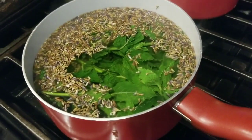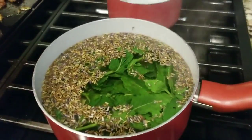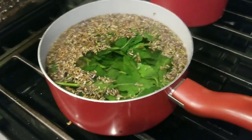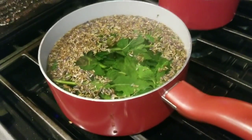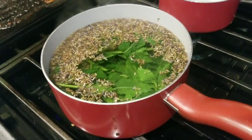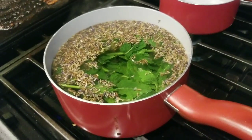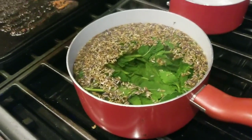I know Persia, I'm not sure if there's other countries that use mint tea after meals, but I'm just going to leave that there. Oh, I was talking about the metal strainer. Yes, so I have a metal mesh strainer that I'm going to remove the leaves with, but I'm going to save them. And then add them back to the pot, boil some more water, and do a second run. All right?